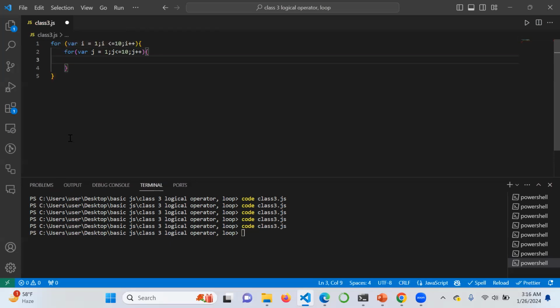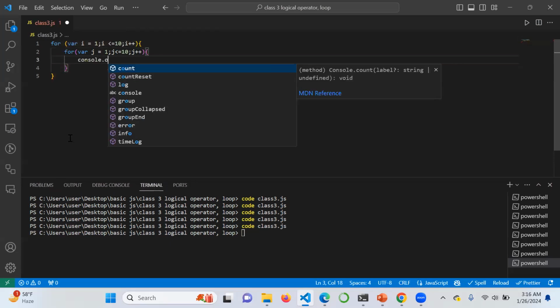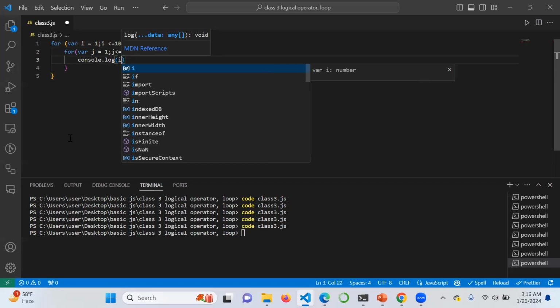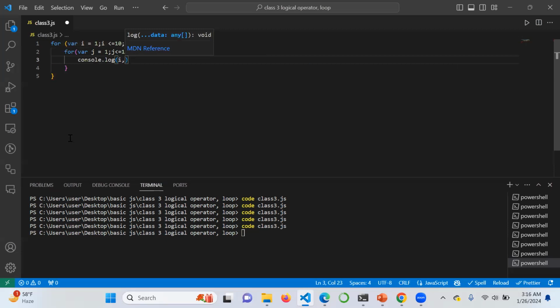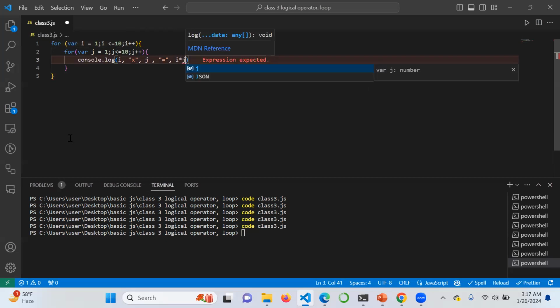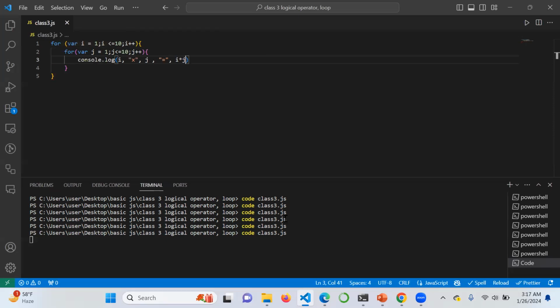Inside the loop we want to show the result: we want to show i, then a cross, then j, and then equal, so it will be i into j. Let me run the code to see what we get.